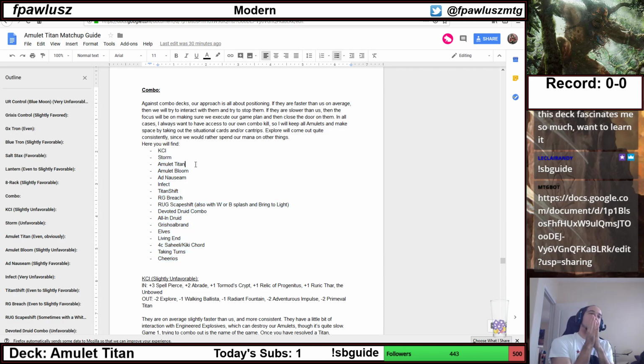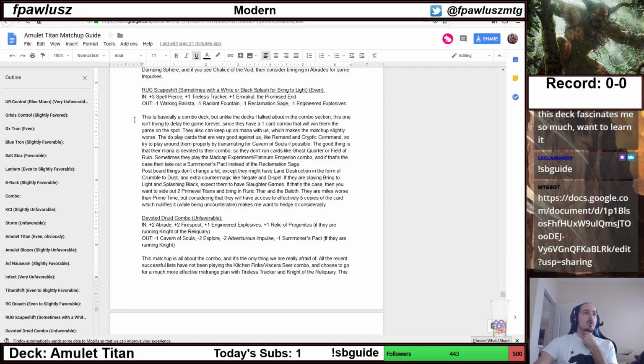There are some decks that are very similar in how they are built. For example, we have Rogue Scapeshift, and with Rogue Scapeshift, I included both the straight-up Rogue, and also the version with the white or black splash for Bring to Light, okay? When the matchup plays out in a very similar way, I described how the matchup works, and then I made a little note here. For example, if they are playing Bring to Light and splashing black, then you should expect Slaughter Games. Now, this is specific to the Bring to Light splashing black version. However, the matchup plays exactly the same, okay? So I'm not changing anything.